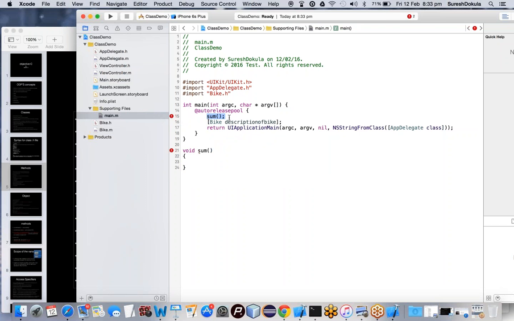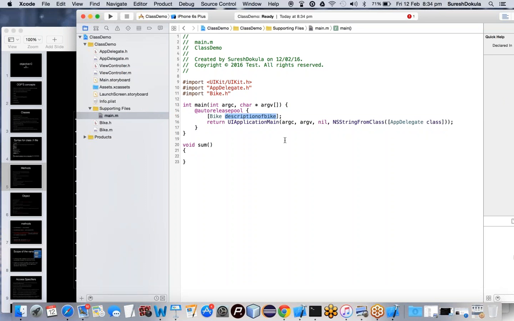But in Objective-C, if you would like to execute any method, the call should be enclosed in square brackets. If it is class level, you call the method with the class name. If it is object level, we pass the object here. So this is the class level method, so I use the class name and method name. This is the way of invoking a method in Objective-C.